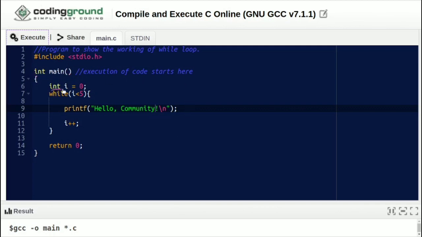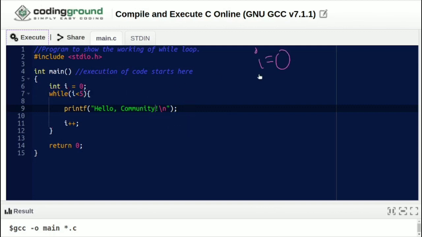If you look at the code within the main function, you can see that in the first line I have created a variable by the name of i, and I have assigned our data type of integer, and then I have put a value of 0 inside this variable. In the next line we encounter our while loop, which is made up of a while keyword followed by the condition, and within the curly braces for the while loop I have inserted the code which gets executed every time this condition becomes true.